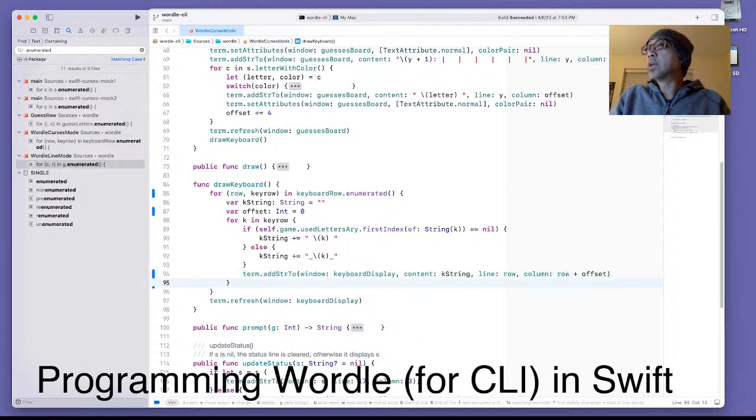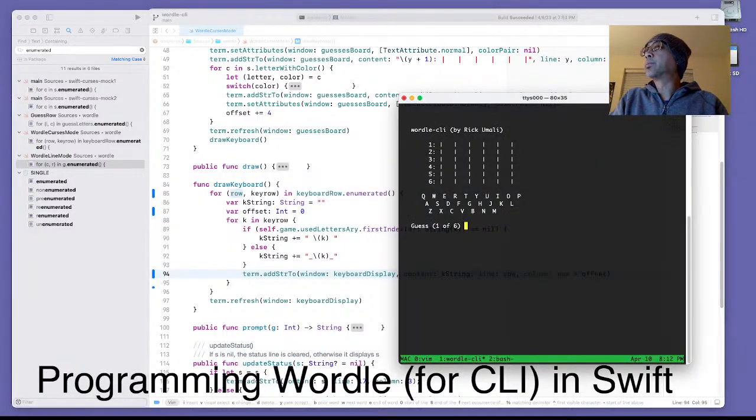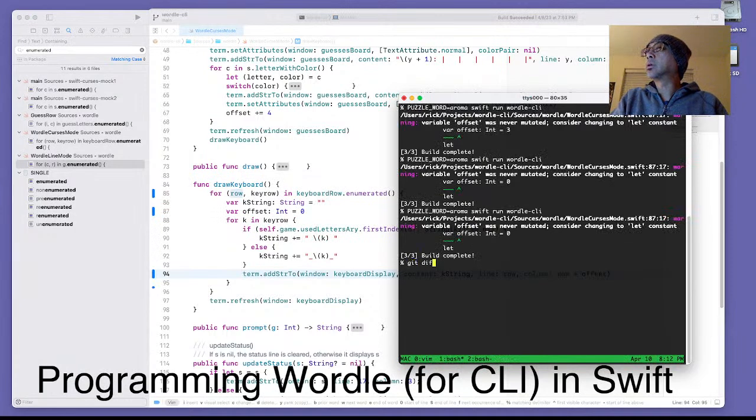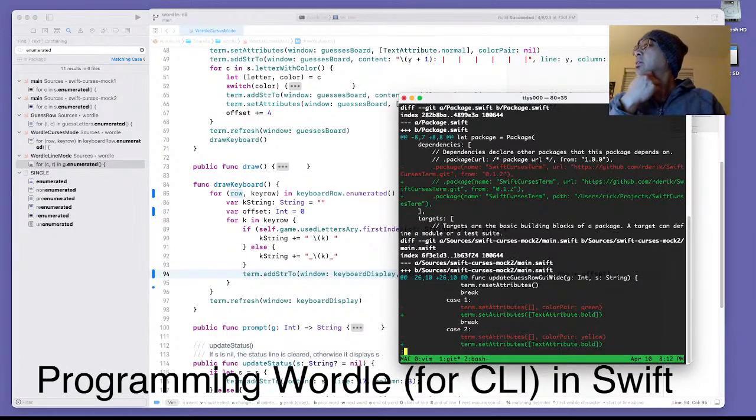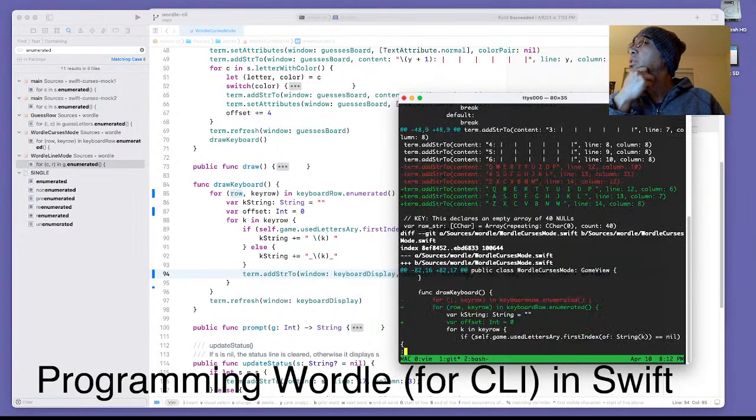What this means is that we can now do something like, yeah. So let me go off screen and implement the changes to the offset, and you'll see what I'm going for. Actually, let me commit this so that it's clear what we're doing. Curses mock.